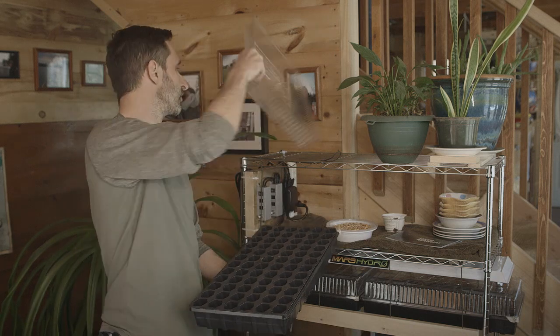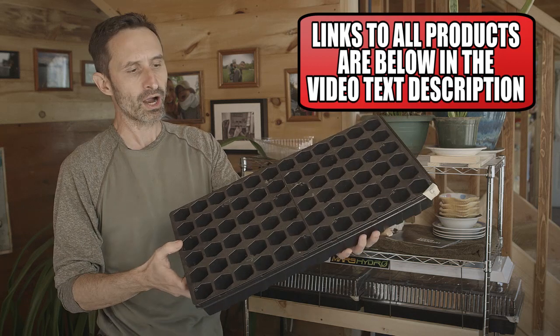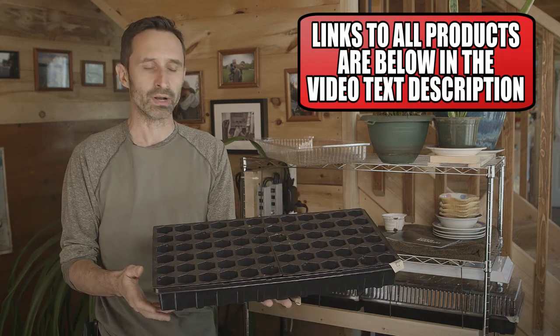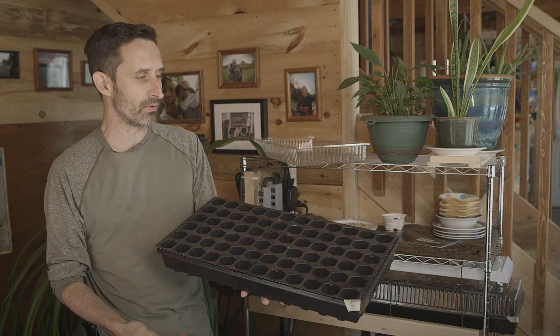And this is what I'm using for my seeds here. This is just something I bought at a garden center. These are not very expensive either, but again, like I said, you don't have to buy this. You can just use little cups or whatever recyclable containers and things like that. I got these because they only cost a couple of dollars.